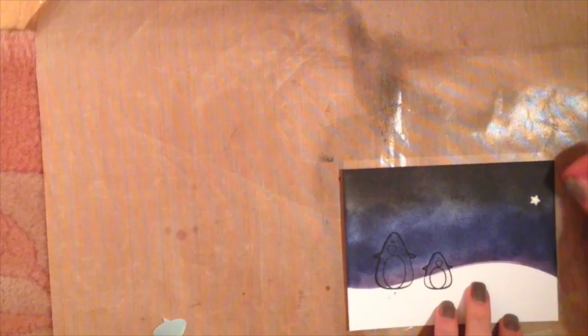I'm all done creating my night sky. If you want a more detailed look at how I did that, you can go back to day two's video for a slower-motion version. Now you can see I have a little bit of a speck on the white snow — I'll take care of it and show you a couple of tricks on how I can fix that. I'm going to reveal my penguins and show you how awesome they look with that contrast of the night sky. My night sky isn't exactly perfect, but I like those little light spots — it reminds me of snow reflection.